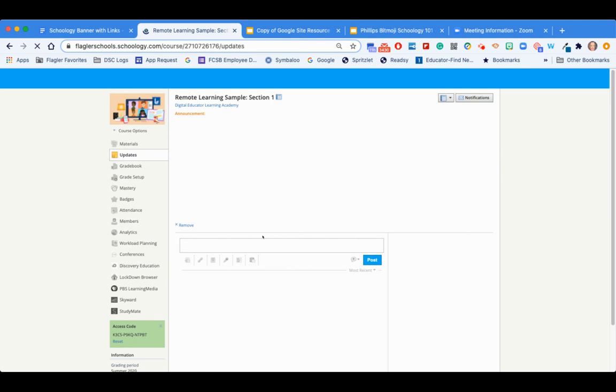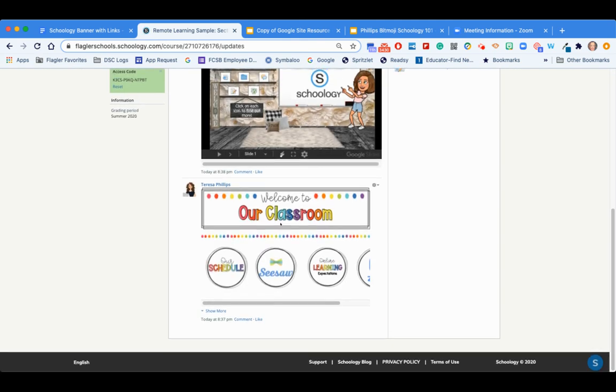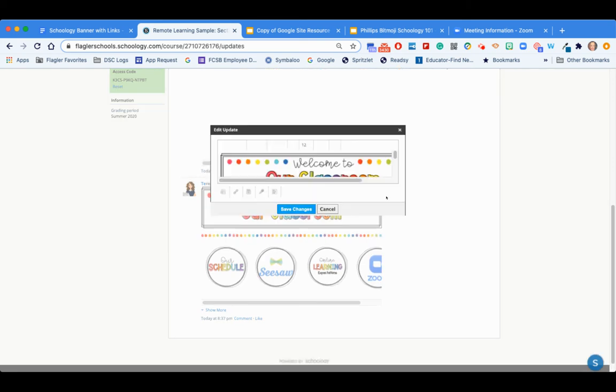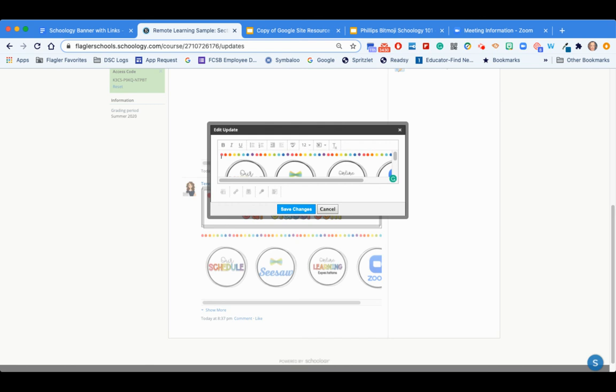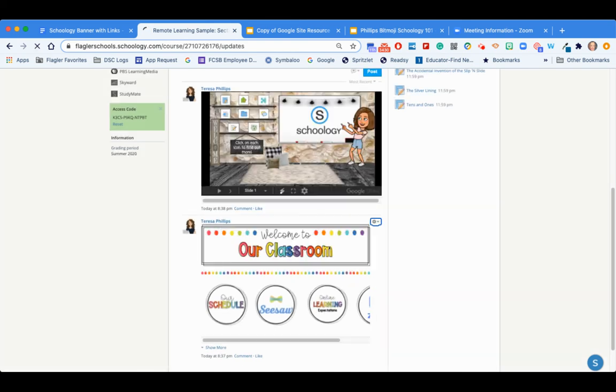Oh, let me cancel this. Tell you what, we will come back down and get this one. Let me come in here and edit it. You can actually do this on the other one. It's just a little bit tricky. So let's say that I wanted to include my Bitmoji classroom in here as well. Oh, you know what, guys? We're just going to start completely over.